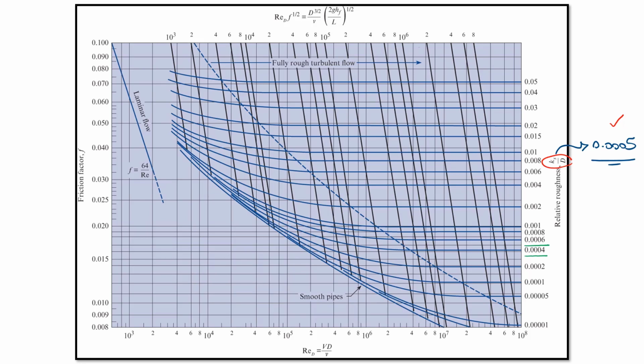I am going to go over it and show it to you. So this is going to be the line that we are looking for. It is exactly in between the two other lines. Now, what would be a good guess for friction factor for F over here, based on the green line that you can see on the Moody diagram? So take a look at the fully rough turbulent flow area for the green line. It is from here all the way to here, right? And it is a straight line.